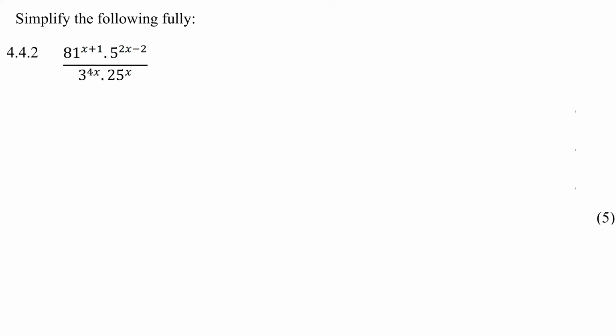Simplify for 5 marks. This is a lovely question. These are one of those where, now I've said this before and I'm going to say it again. The ways that I'm going to show you how to do this, you don't necessarily have to follow that exact procedure. Some learners do it in a slightly different way, but the final answer has to be the same. If you don't get to the final answer, then you have done something wrong. But there are different ways you can do it.